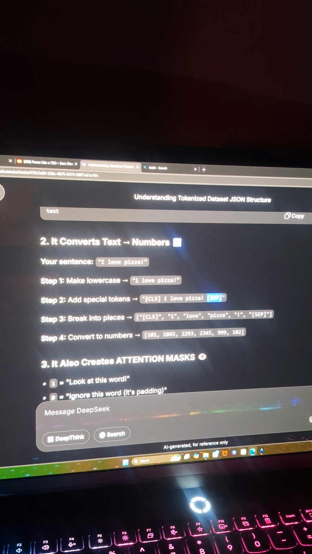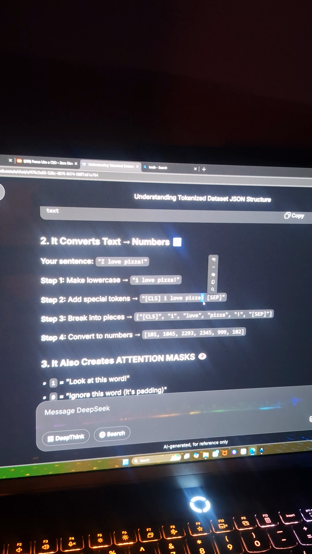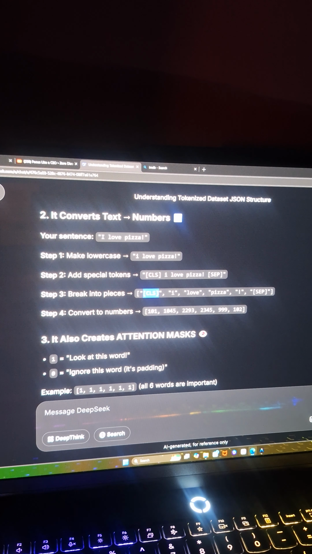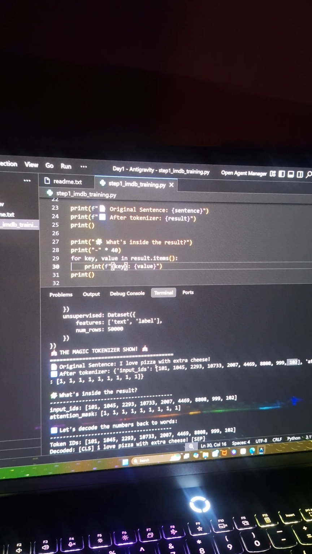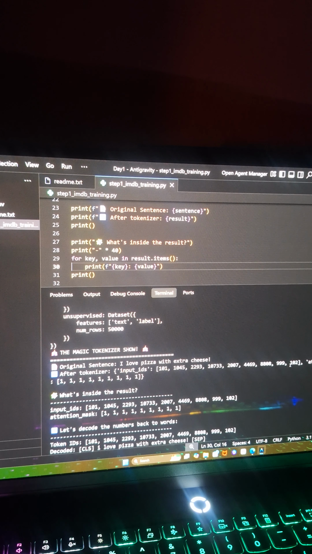So it makes 1, 2, 3, 4, 5, 6, so six tokens are here. CLS is nothing but 101, SEP is nothing but 102. Similarly here, 101 is there because CLS comes automatically before the sentence and SEP comes automatically after the sentence, so 102 is here at the end.